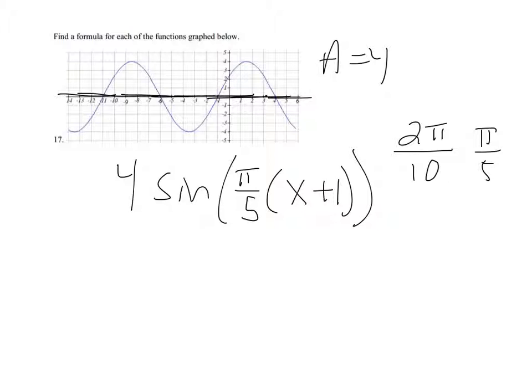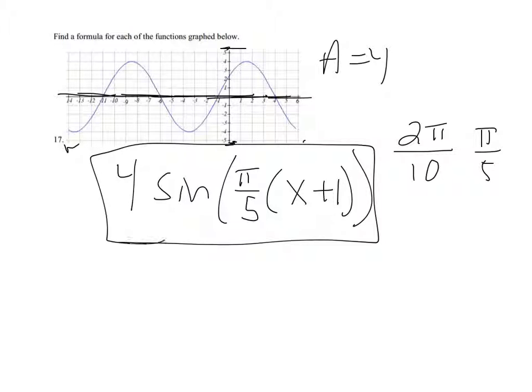And now I should probably graph this to check. I'm not going to in this video, but you would set your window, use the same windows as in the graph, the same x min, y min, x max, y max, and then try that function. Make sure you're in radian mode. Desmos will automatically go to radian mode. Okay, so that's my process here.